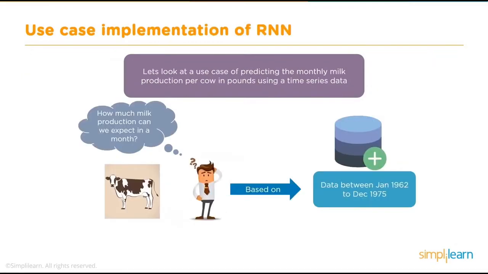All right. So how do we implement RNN? This is an example of implementing an RNN for a particular use case. So in our particular example, we have the data about milk production over a few months, and using RNN, we want to predict, because this is time series analysis. So RNN is good to do time series analysis. So using RNN, we want to predict what will be the milk production in the future. So let us see how we can do that.